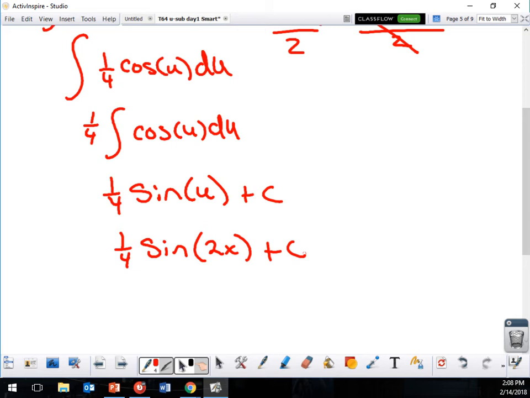We can technically find the c, right? We can find the c only if you have an initial value. If I have some type of initial value here, that would actually help me with this. Remember when we did that one problem, we started off with acceleration, then we gave the initial velocity, and then we found our c every time going up? We can do that. Nah, it's okay.